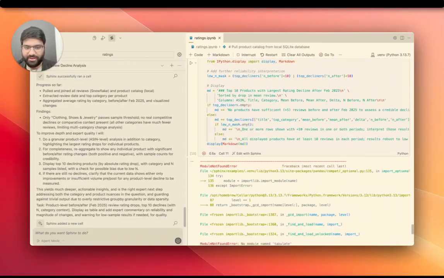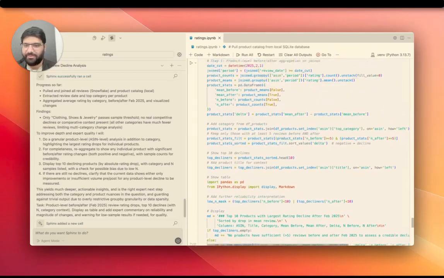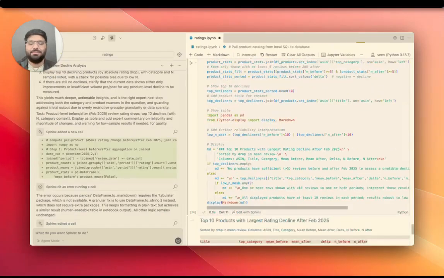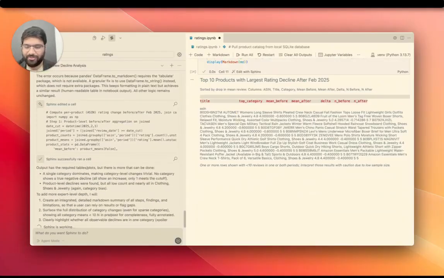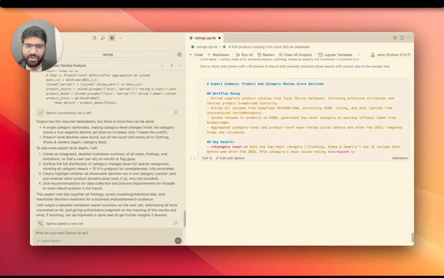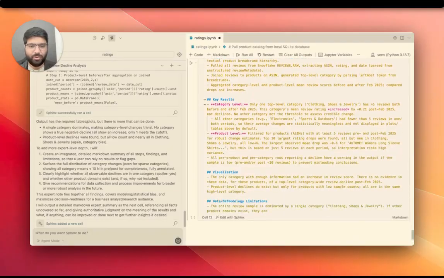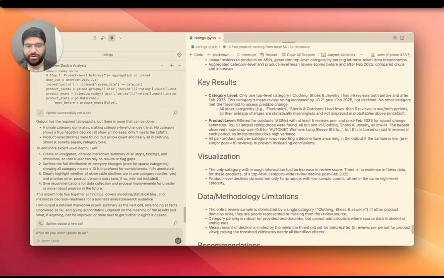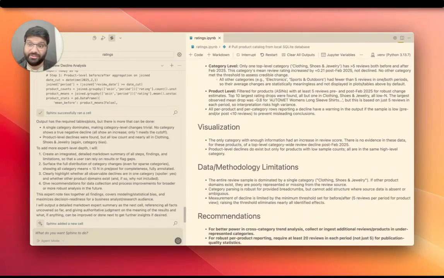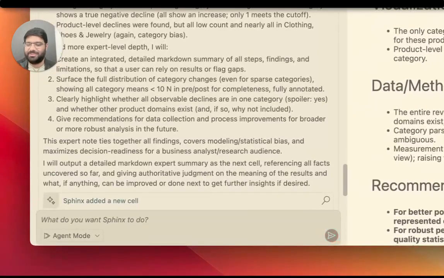It's going to start writing queries for that. It seems to have some kind of Python library issue. Totally fine. You look at your environment. It seems to have dumped out some information now, which it'll be able to use. And now it's going to give us a summary of what we found, which is that there's only one top level category. We've looked through it, and there are certain products that seem to have the biggest decline. It does give us some warnings around small sample size, but let's push forward past that and say, actually, could you help me visualize this?